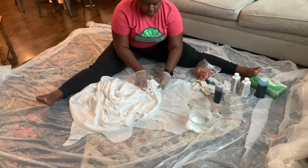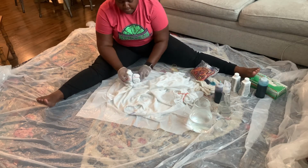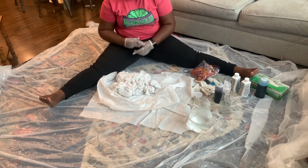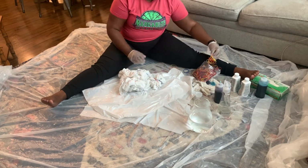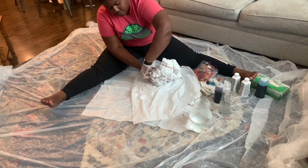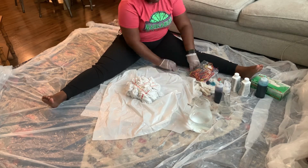I did a little bit of research, and the swirling method just seemed like it was too perfect for tie-dye. So I decided on the scrunching method. Everything that I had researched said that if you scrunch it tight, then it will have a lot of light space where you can still see the color of the garment. But if you scrunch it loose, then you'll get a lot of dye on it. So I was trying to find a happy median. Here you want to make sure that it is compact and all rubber banded together. So we've got it rubber banded together, and we're ready to tie-dye.